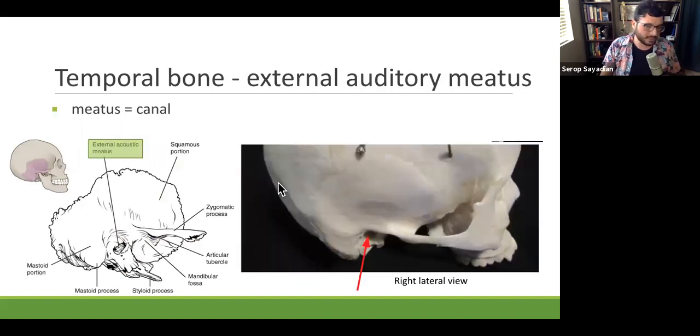Like I said, the temporal bone on the side of the head has what's called the external acoustic meatus. What hole do you think this is? The ear canal. Very good. The hole for the ear, right? Your ear hole goes straight into this external acoustic meatus.